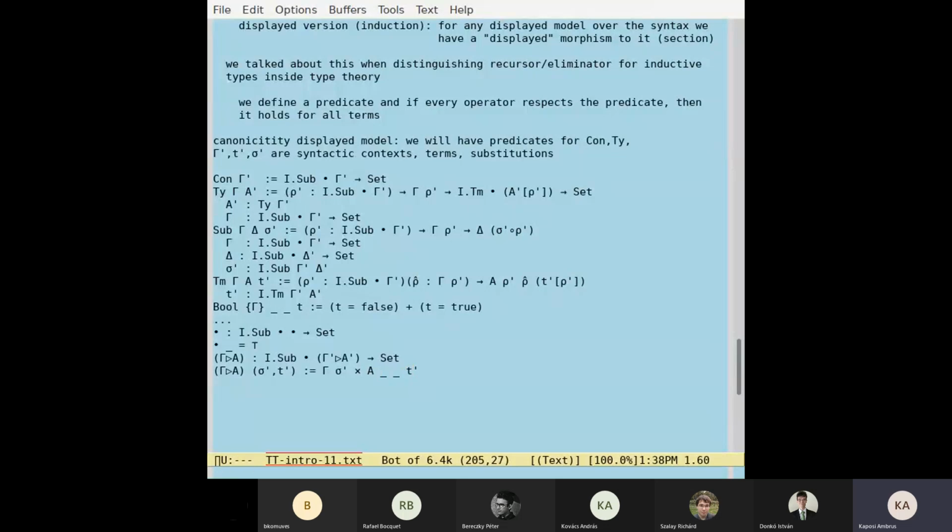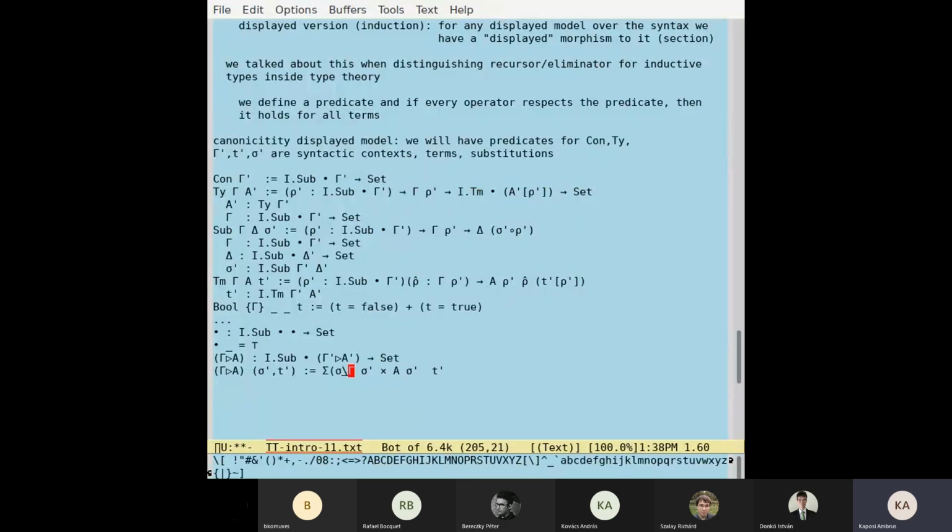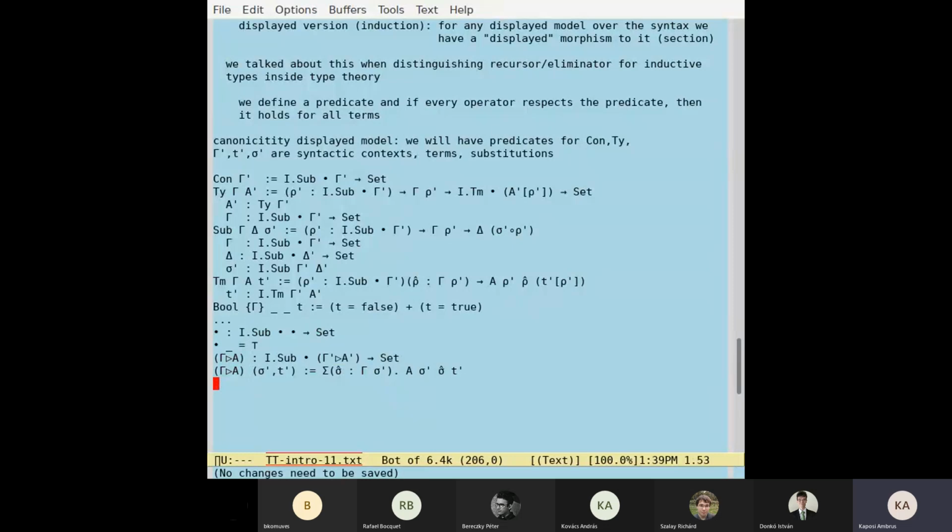Okay, and here again I need to give the two components, because the predicate A depends on the closing substitution. What is the closing substitution here? If you figure out the types, you will note that this is just sigma prime, because this term has a substituted type. So here I need to put sigma prime, and here I need to put this first element, which needs to be a sigma type. Let's call this sigma hat. So basically, all I said is that for bool the predicate says exactly what I want, for the empty context the predicate is trivial, and for extended contexts I just iterate the predicate for types.